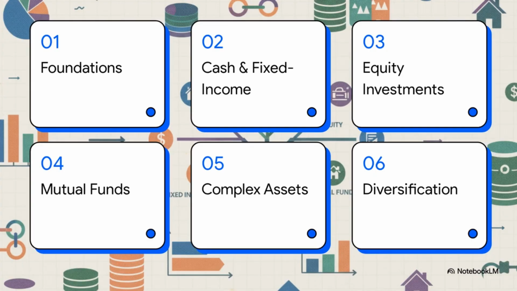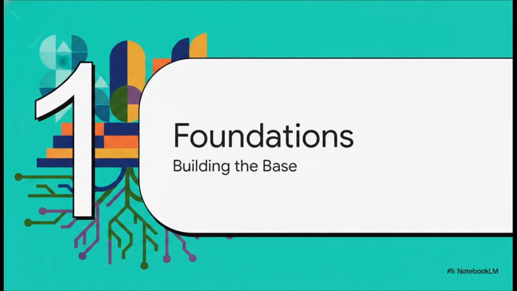Here's our masterclass syllabus. We're going to build your knowledge step by step through foundations of strategy, cash and fixed income, equity investments, mutual funds, alternatives and derivatives, and then finally, tie the whole shebang together with portfolio diversification. Starting off with Chapter 1, Foundations of Strategy, Building the Base.